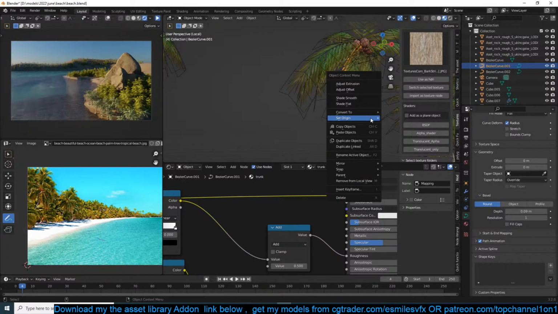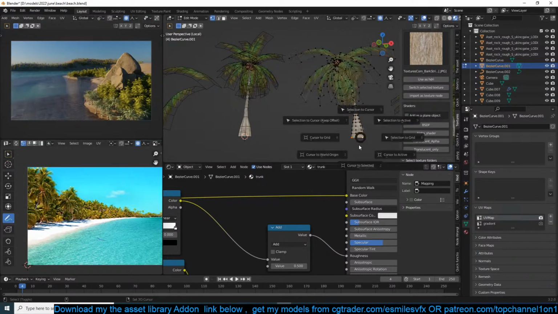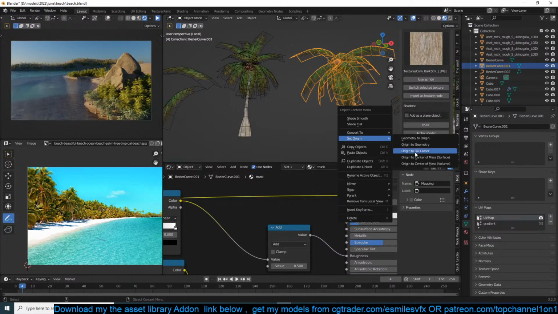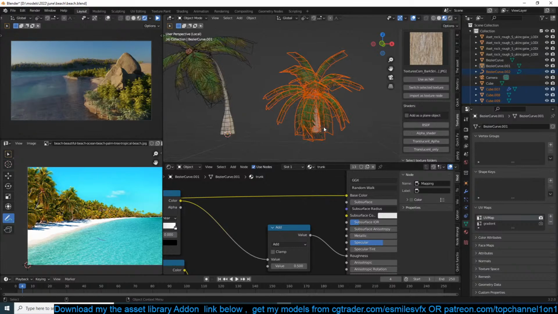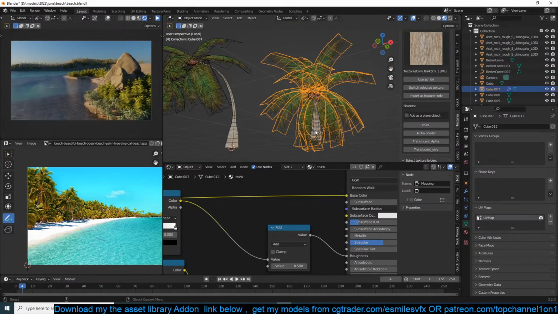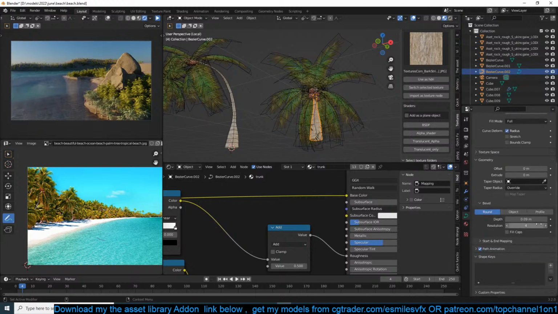Convert to mesh and just join these. Origin to 3D cursor. Just repeat the steps here.